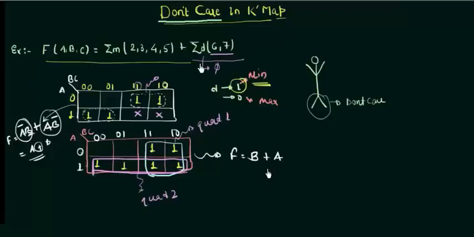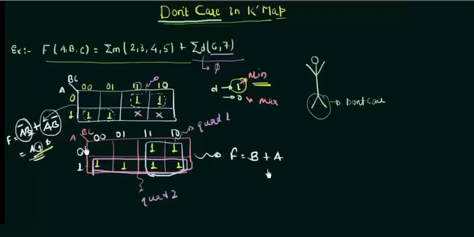Welcome to this presentation in which I will try to clear the doubt of one of our viewers related to the don't care in K-map. So the function which I took was f having the min terms 2, 3, 4, 5 and the don't care 6, 7. In the first case I solved the K-map without using the don't cares, as you can see here, and I found out that the function is equal to A XOR B.